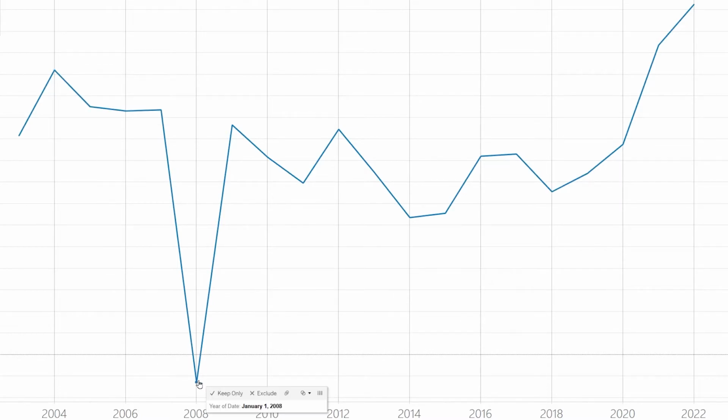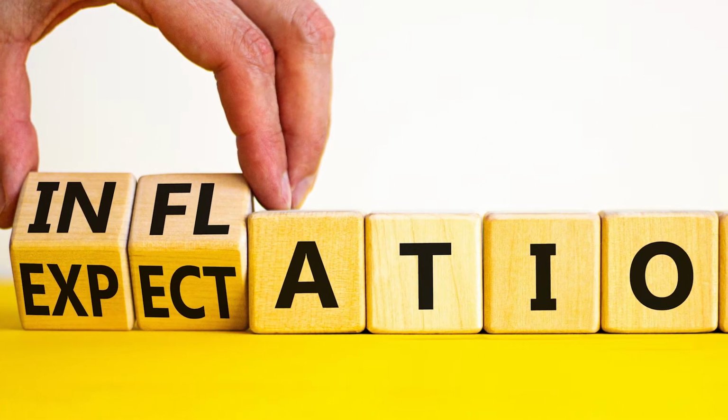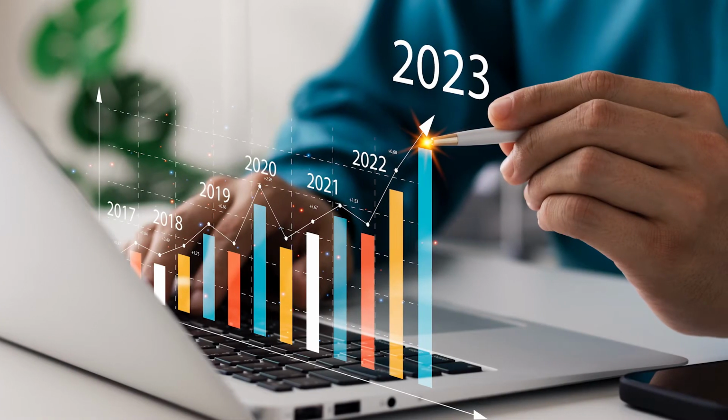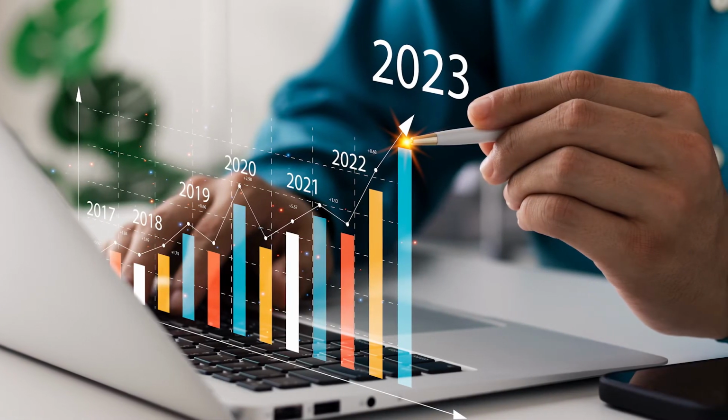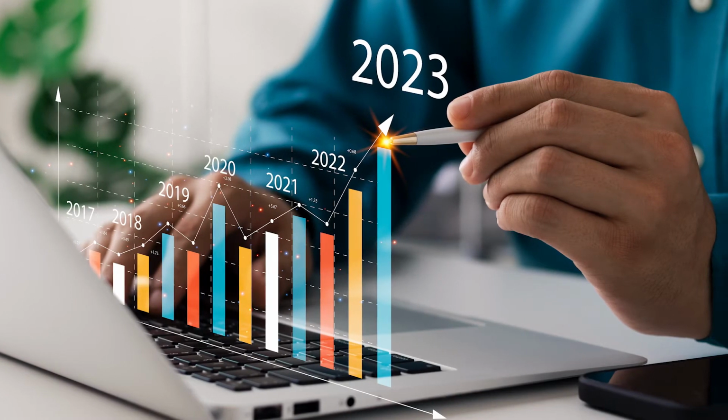So 2008, that is a deflationary signal. By the way, that was wrong. We got high inflation in 2009, but that's what markets thought at the time. And what we have here is really 2018, but especially after COVID, inflation expectations were rising. Now, this is inflation expectations. This is what markets are doing based on what they think is going to happen.